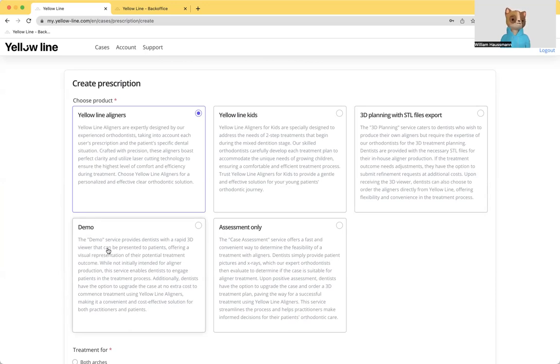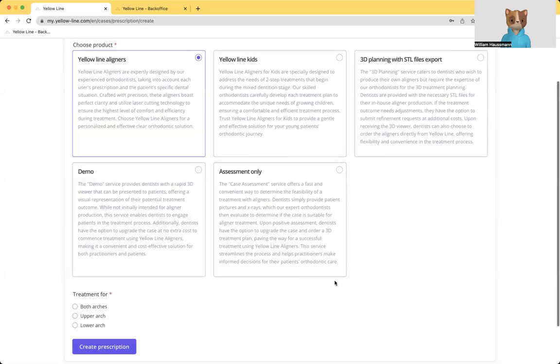So if later you want to upgrade and to have aligners, you will be offered the possibility to upgrade directly from demo to aligners. Exactly the same with 3D planning or assessment only. Assessment only is when you want just one answer, yes or no, this treatment is possible. I will explain this later. And also, you can go from the assessment to aligners, providing additional information, of course.